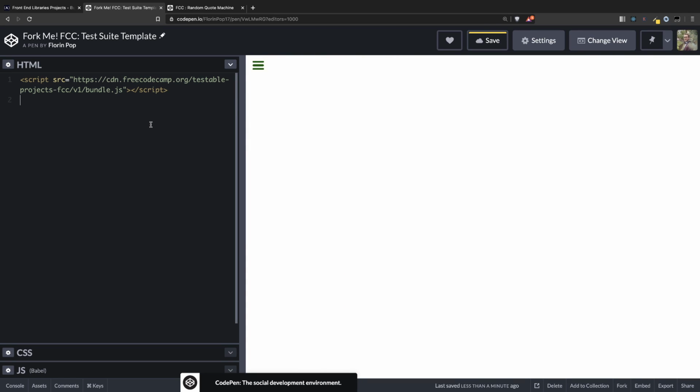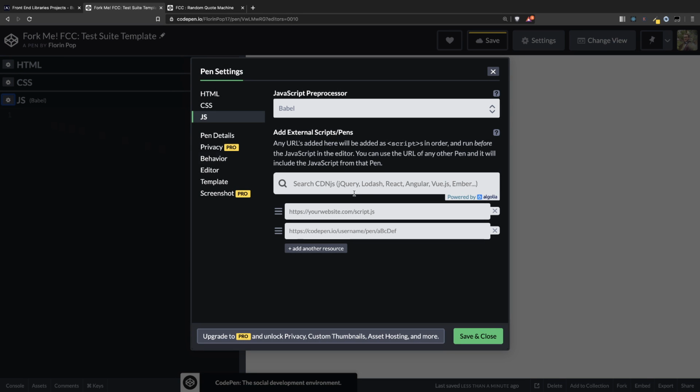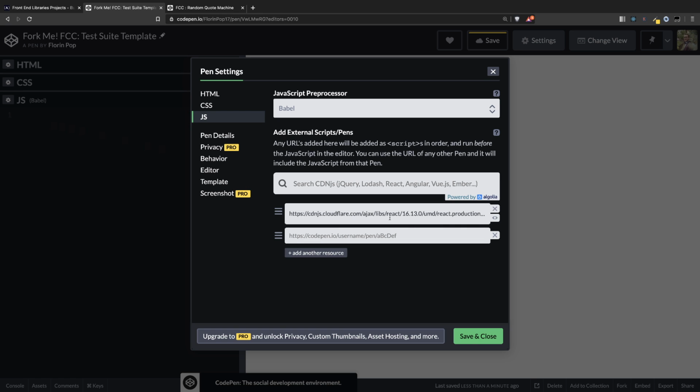Now we need to import React, so we want to use it. For that, we already have Babel here. You can do this nicely on CodePen. You can enter React here, press here, and then they'll add the CDN.